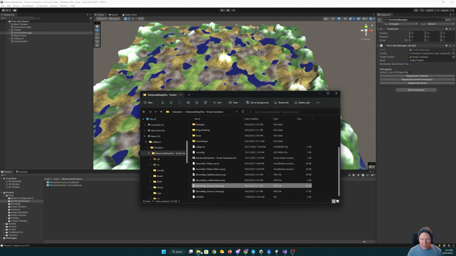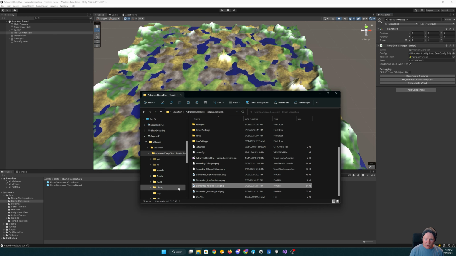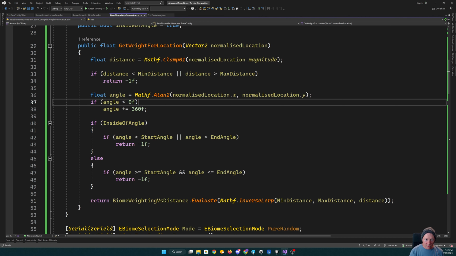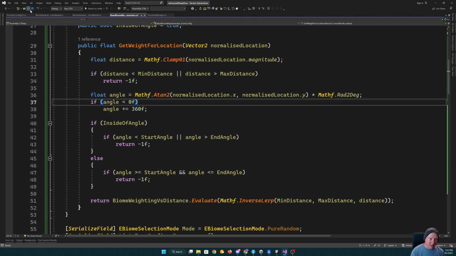So it ran, and if we take a look at what the map actually looks like, we do notice it has got the clusters, but it's clearly not working entirely right. If we go and take a look at the code, one of the important things we missed with the angle is this needs to be converting it to degrees, because we're working in degrees with everything and we weren't doing a conversion, so all of the values there would have been quite far off.